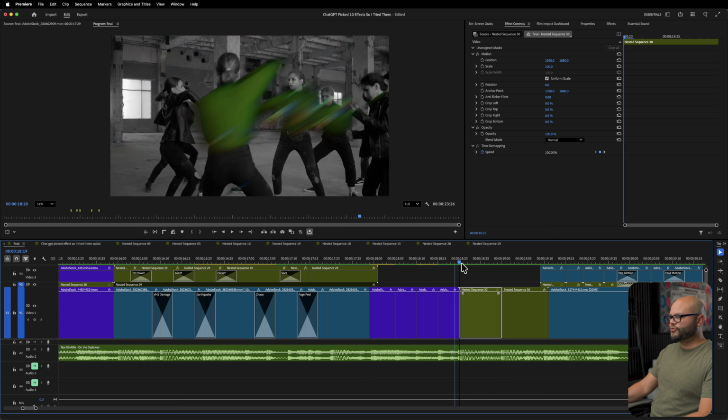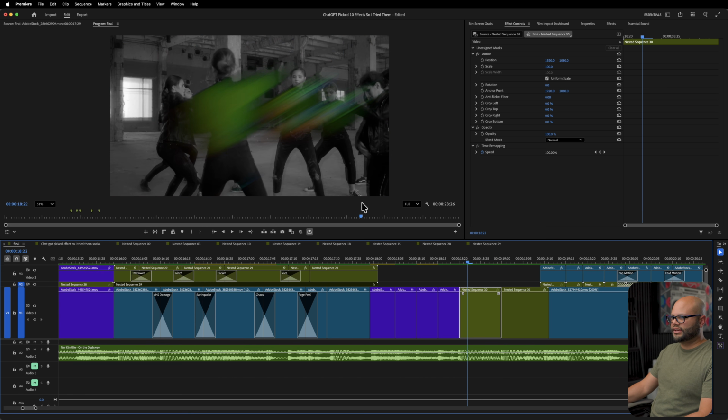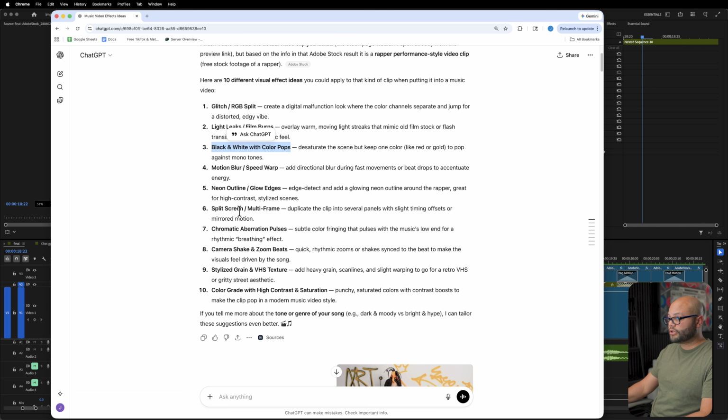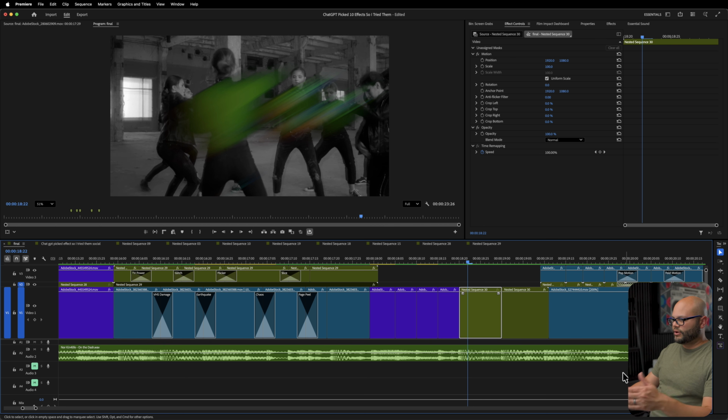All right, and then for these parts, I wanted to get even further into that effect by adding motion blur. And I believe it did give me something like that here. Yeah, add directional blur during fast movements, beat drops to accentuate energy. So I took that to another degree where I added the motion blur, or the directional blur, to the colorized parts of the video.